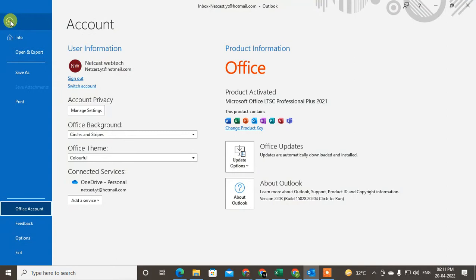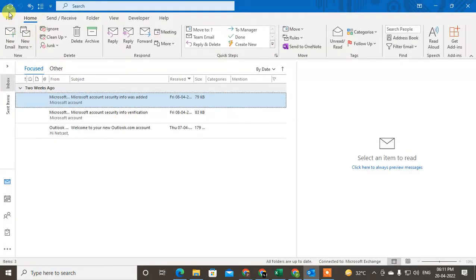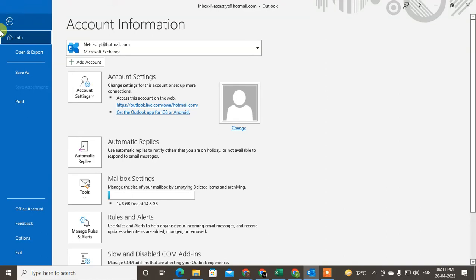So here I'm on my Outlook. Open your Outlook app and go to the File option. In order to change your Outlook photo, here you can see the option called Account Settings, and this is a link to web Outlook or Outlook Live, you can say. Just click on it and your Outlook will open in your default browser on the computer. Or you can directly go to any browser and open outlooklive.com. So it will open here. Let it open first.